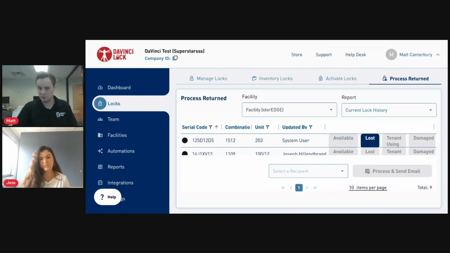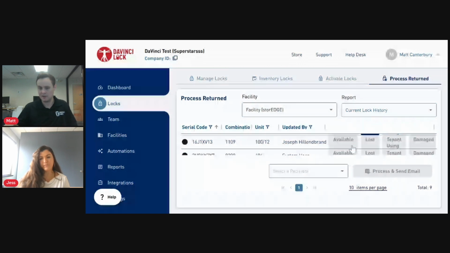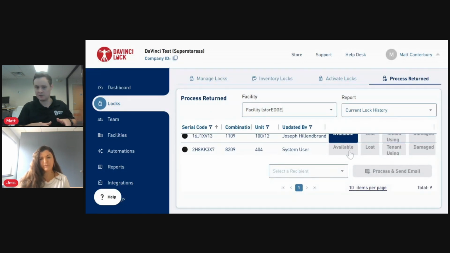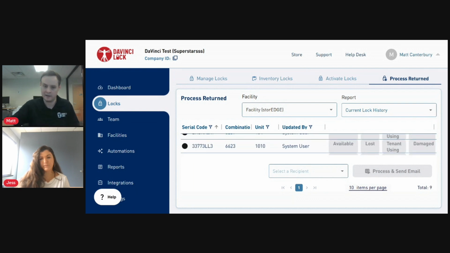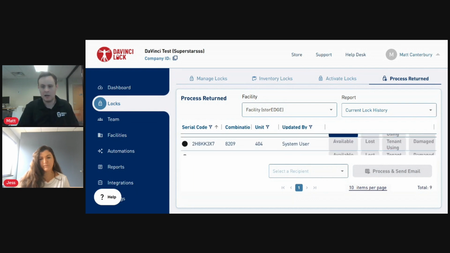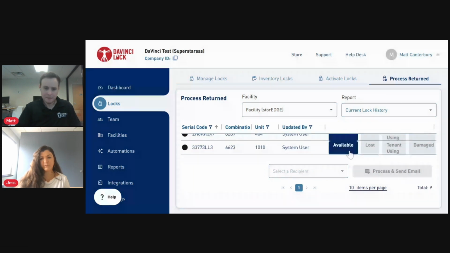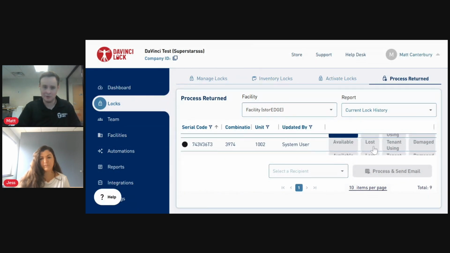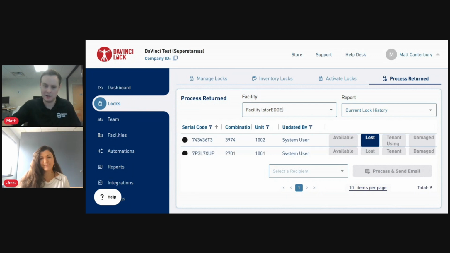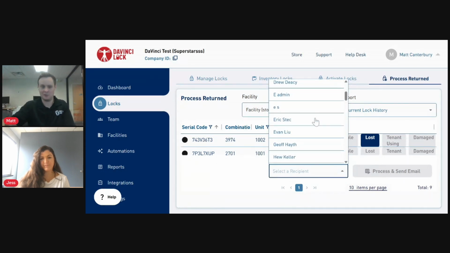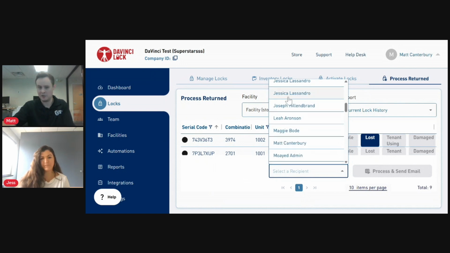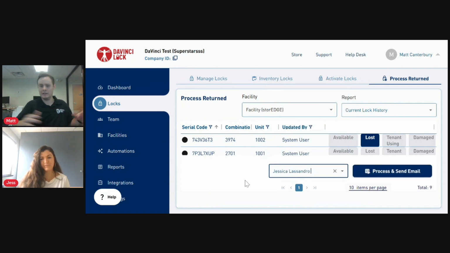But this report is kind of cool because I can see every lock that should be in my box. I can retrieve all the locks from my box, and I could go through and mark what their status is. Like, hey, great, these 5, I can make them available for use again. But this guy in unit number 1002, he might have taken our lock. We need to have a conversation with him. And then I can send a report to my manager too. If I want, I could say, hey, I'm going to send this email to Jess, process and send. She'll get an email that summarizes which locks were returned, which locks were not. So it's kind of cool.